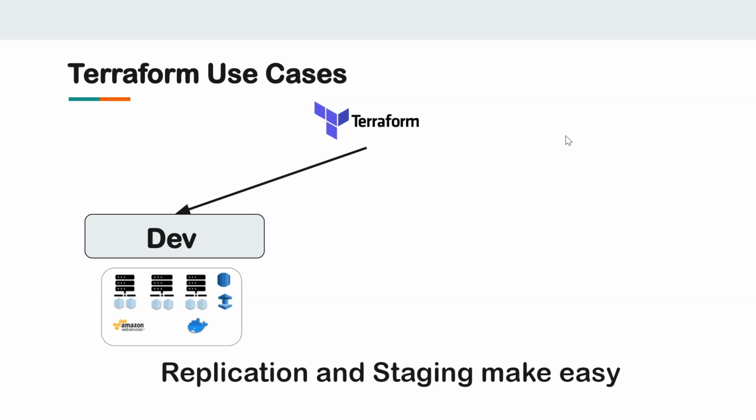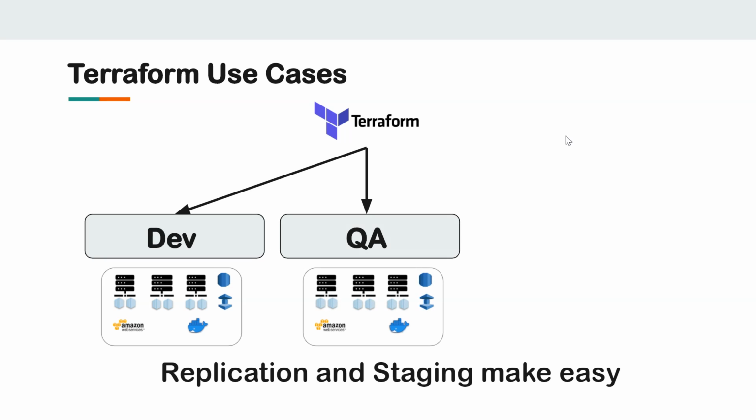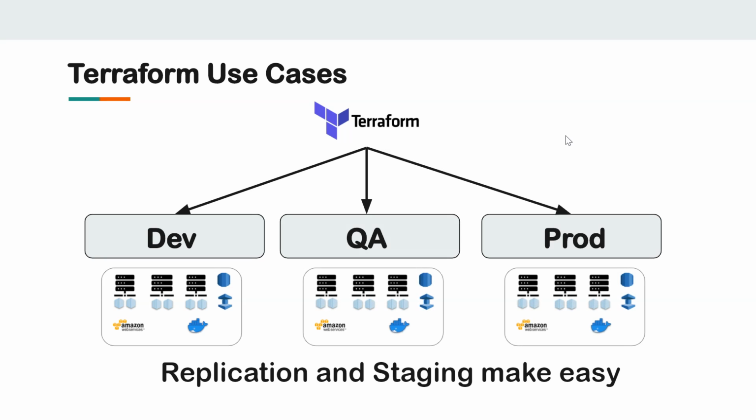So here I want to create the development infrastructure, QA infrastructure and prod infrastructure. Even at a more detailed level, in development I may want to deploy in only one region or a specific region, I can handle it. The same way I can deploy QA in a different region and prod in a different one. So one script can handle all these stagings, and it makes replication from one stage to another easy. So basically a single script handles all these cases.